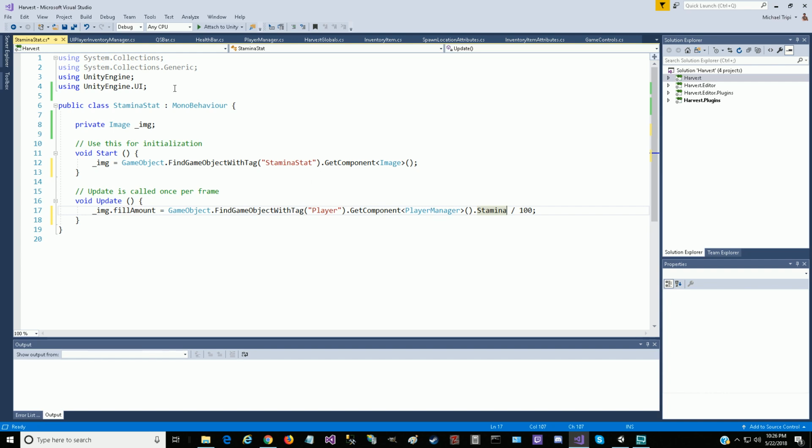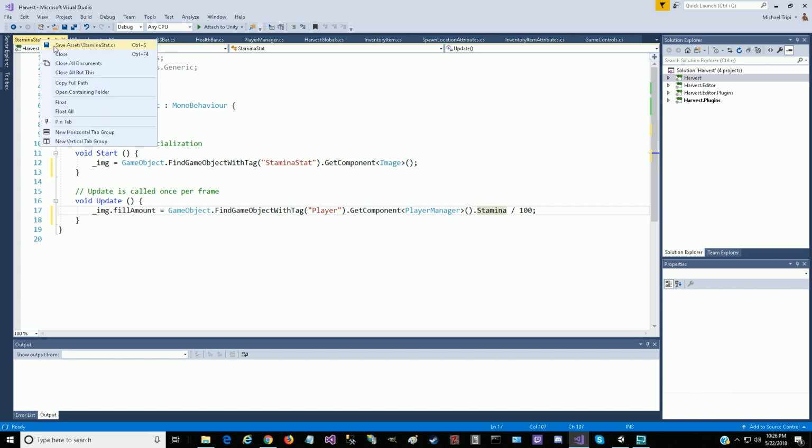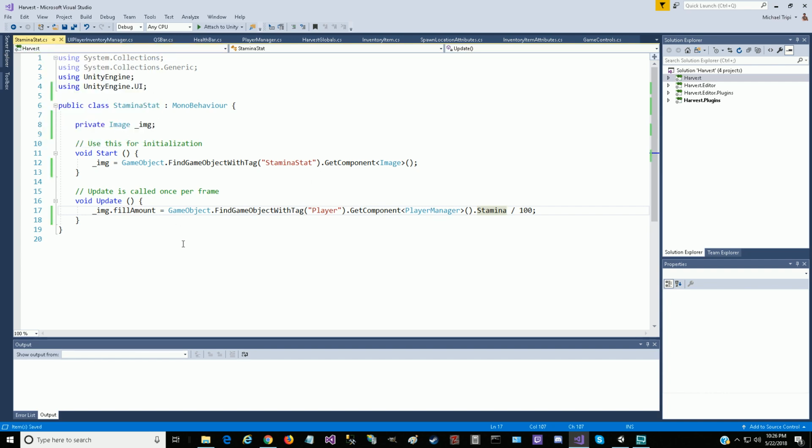This is the player object, where that's attached. So that'll make sure every frame the stamina UI icon is being updated accordingly based on whatever the stamina is currently set to in the player manager. Right now it's set to 100 when the game starts. We now need to write some code that when the shift key is being pressed, the stamina is decreased over time.